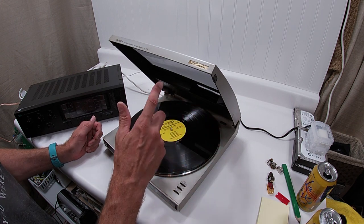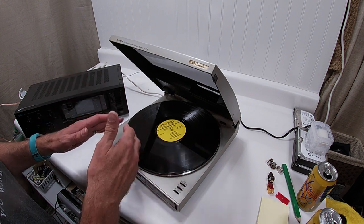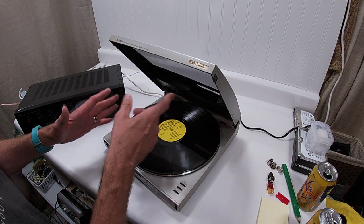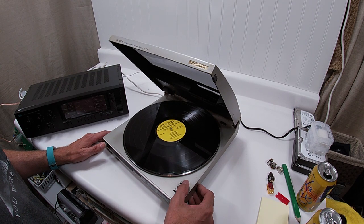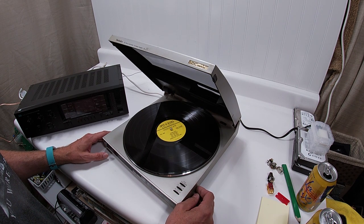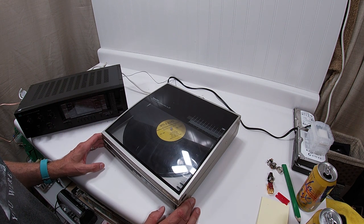So when I got it, it was a parts repair. It wasn't moving, wasn't dropping, wasn't doing anything. And that's indicative. Like if the motor can't move it, it's not going to drop it. All of the switches work correctly. So she's ready to go. She's ready to find a good new home.